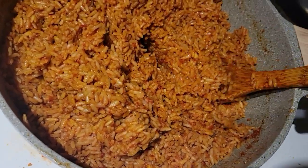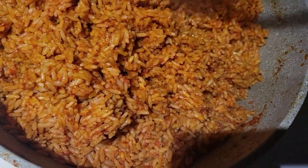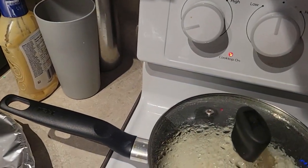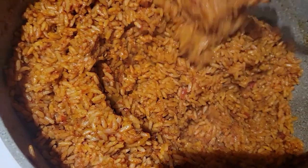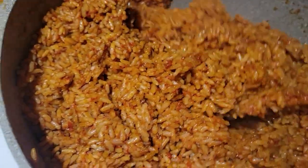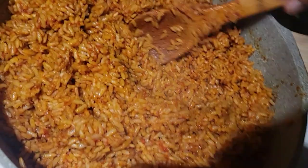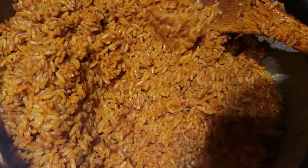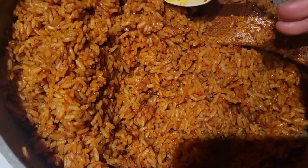Look at this red jollof rice. Some part of it is already burning, that's why I turned this down. But that's okay. You know, some people will say the burnt part of the jollof rice is the best part. Some people will say that. Let me reduce this a little bit. I'll still leave it on for a while because it still needs a little bit of steaming.